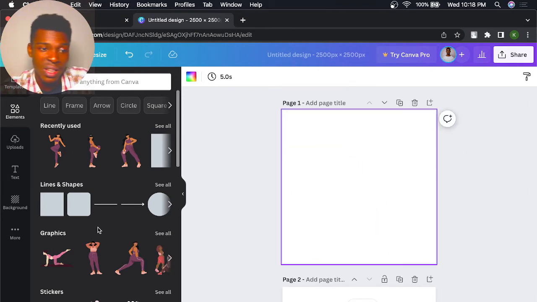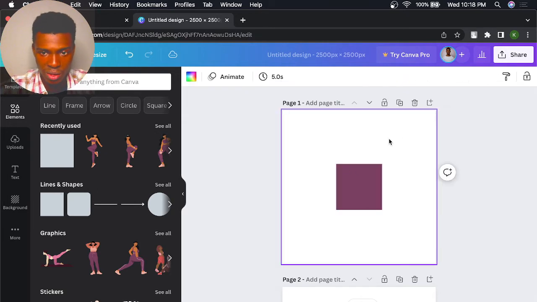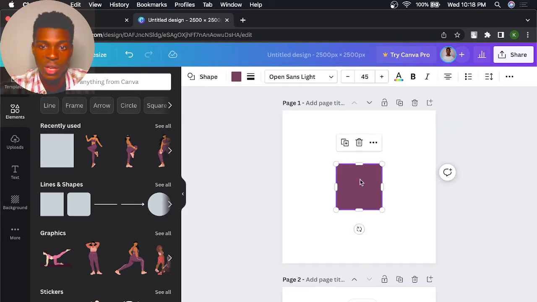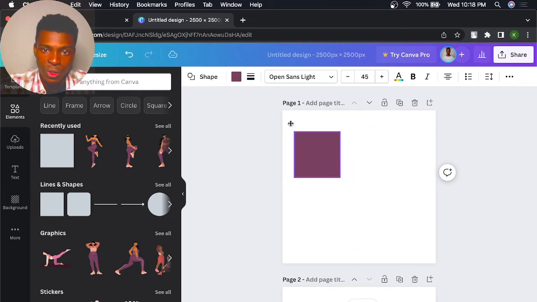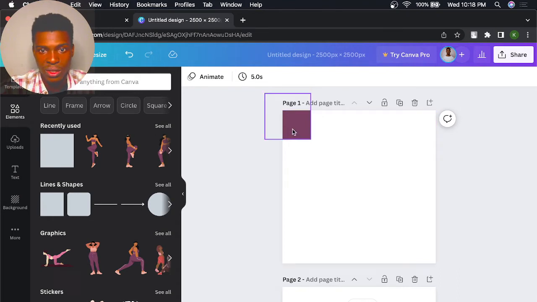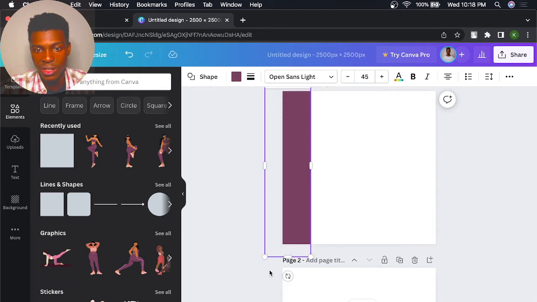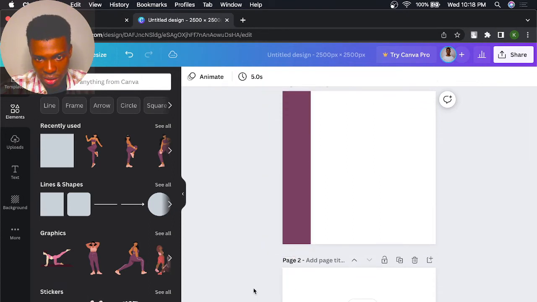Can you see Canva has a lot of things. Let's click on this shape, for example. It will appear here. So click outside. Now this shape, you can use it to do anything. And this is what I mean. You can put it here to form something there. You can drag it down and make it cover up this space. Can you see? Sorry, click on it.